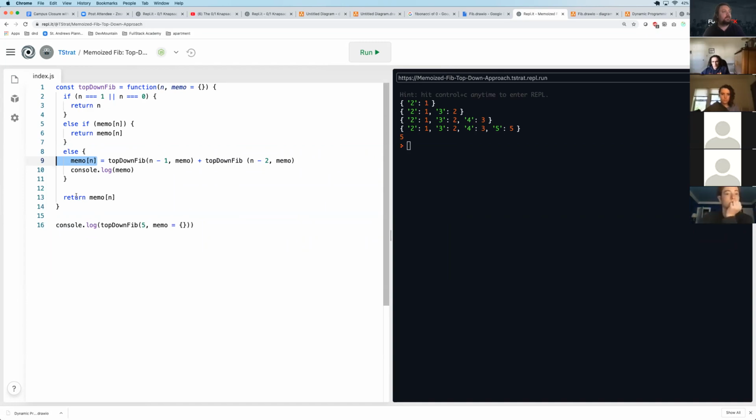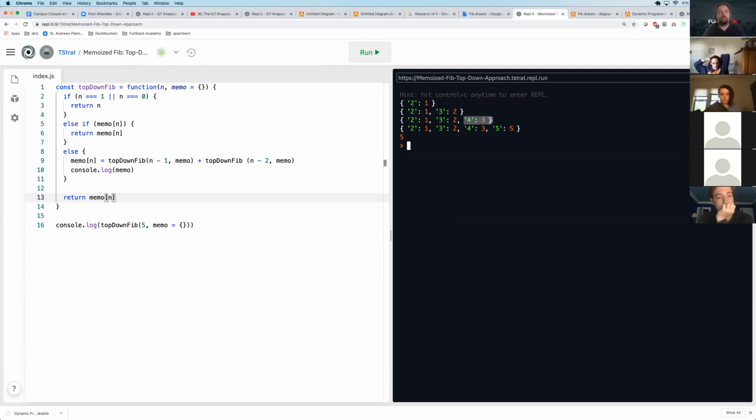And then this line could go inside the else, or it's here, but this is like the final result as well. So when I'm running top down for 5, you'll see the first thing, it'll go all the way down until it reaches 2, figure out what that is. As it comes back up and figures out each of the other ones, you can see it starts adding those values back in. So it figures out what 2 is, and then from there, it can figure out 3, because 3 will be fib of 2, fib of 1, and it puts that in there.